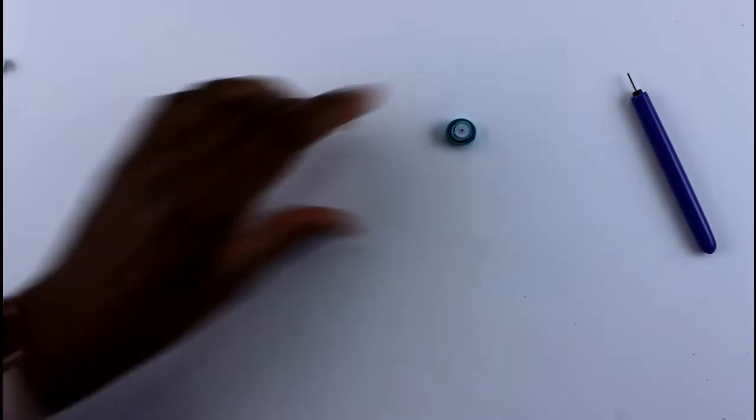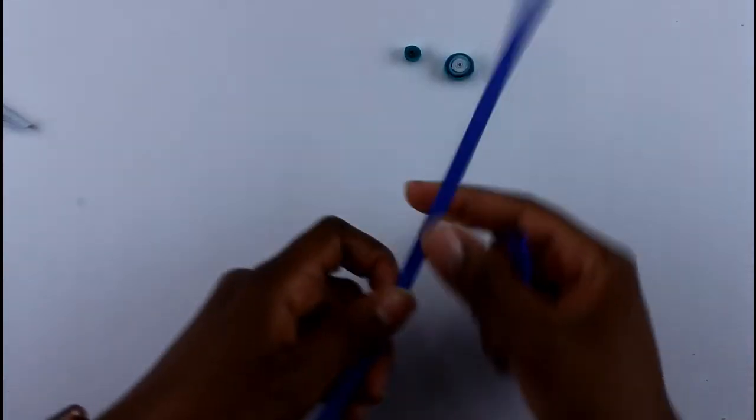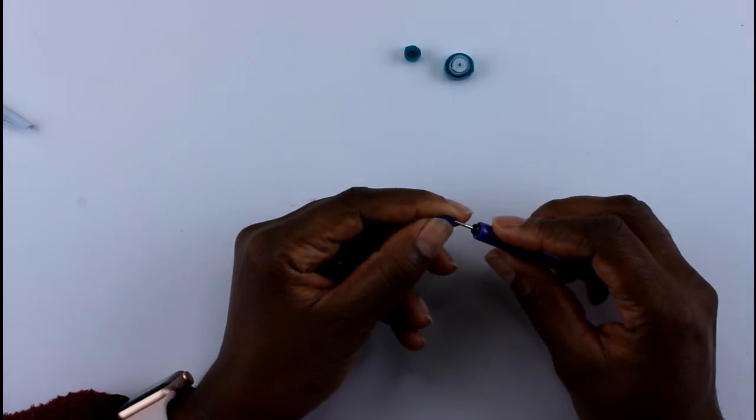Now, isn't that adorable? So that's a cute little coil. So now you've done two coils, the regular and the multicolored. Let's try something else. Let's try a teardrop petal.